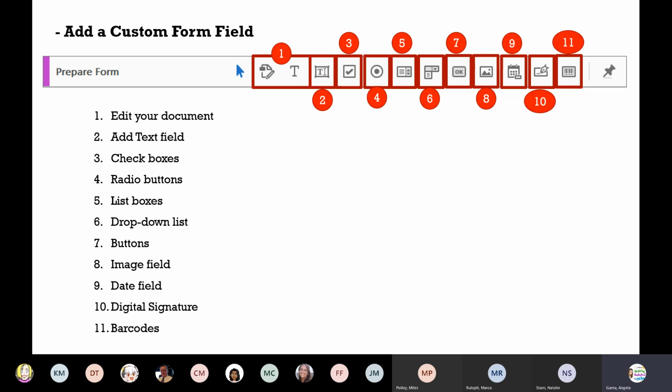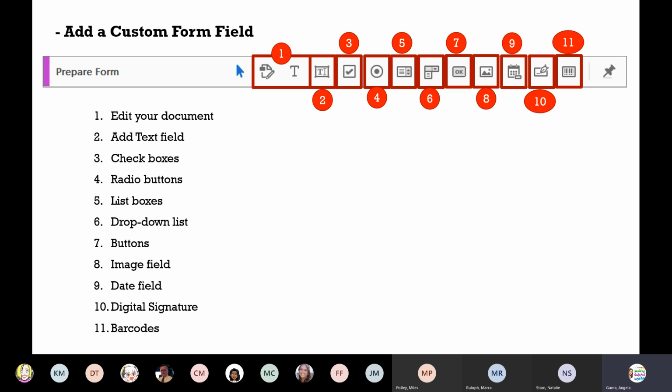The one that I really like is that if you need that form to be submitted back to you, you can create a button that says, for instance, email, and I can click on the email and preset the actual email address that I'd like this form to be sent to. So there's no confusion like, who am I going to send this to? It's already built into your form, the whole email processing piece.